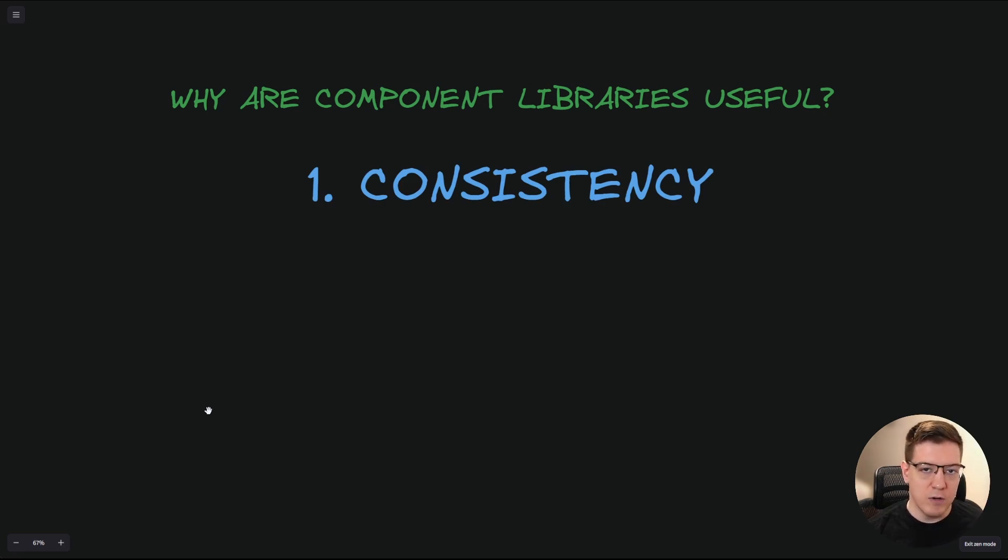The first one is definitely consistency. And why do I mean by this? So imagine you have a web page and you have a bunch of buttons on it, for example 20 or 30 or 50. Putting aside the fact that you would have to copy paste the exact same code in 50 places, if you think about it, it doesn't make much sense for every button on your page to be the same but slightly different. For example, let's say in one place you forgot to add a margin or the font text or you forgot to change the color or you missed the color by a small number and then it adds up a bunch of inconsistencies over time. And the larger your codebase, the more this becomes prominent.